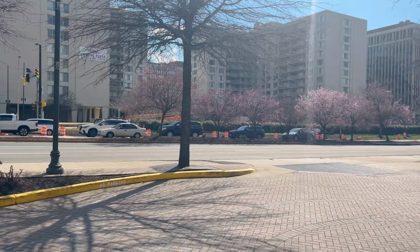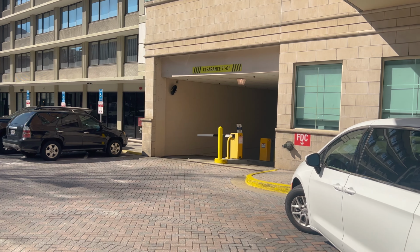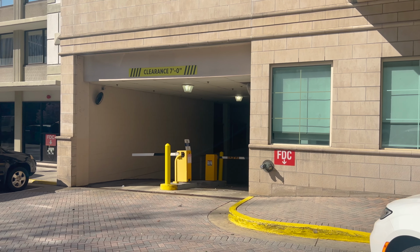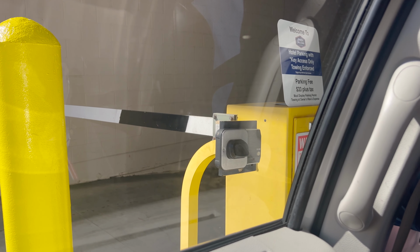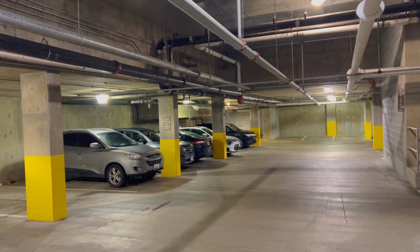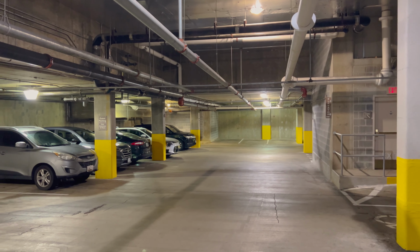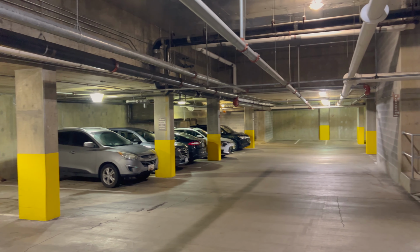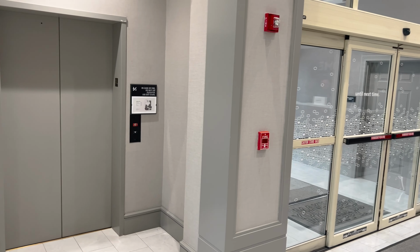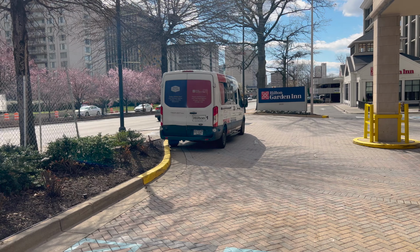It is a chilly day today, but the hotel's located right next to this Hilton Garden Inn. And here's the parking garage, which it says it's $33 a day to park, but that's the only parking they do have at this hotel. Now, even though it is $33 a night, you're in Washington, D.C., so price of parking is going to be expensive. But look, you are in a gated, covered spot, which makes it really nice. And there is an elevator right here to go back to the lobby. And that elevator takes us right next to where we came in. They also have a shuttle that you can take, but we will not be taking it.